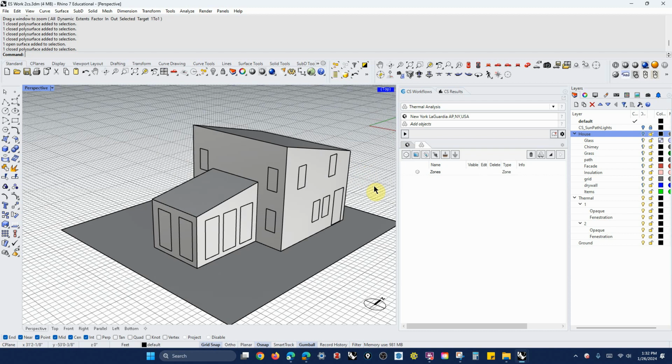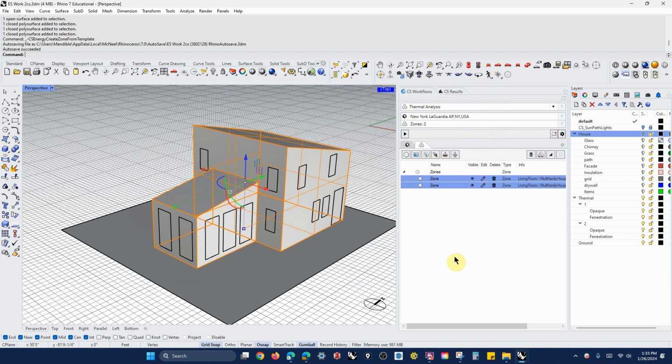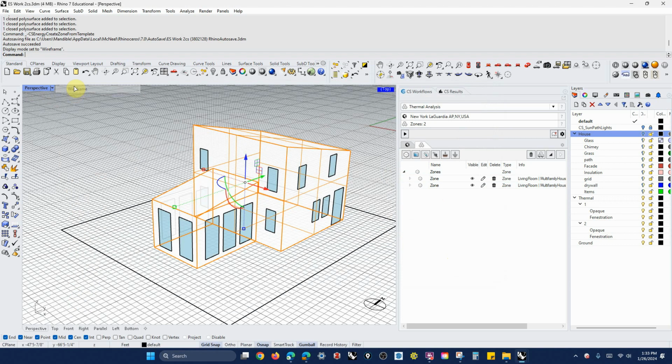So if I now just select these two poly surfaces, add them as zones, I'm going to choose the templates, and I think you probably just chose residential. I'm not sure what you did. I'm now going to rename these, and I'm going to go to wireframe.